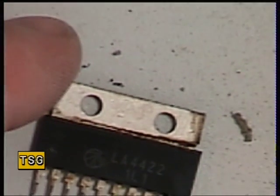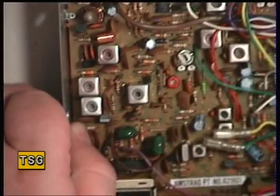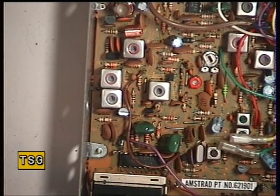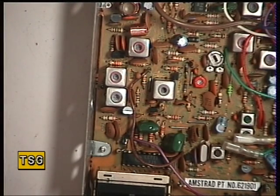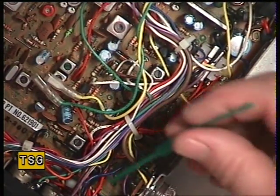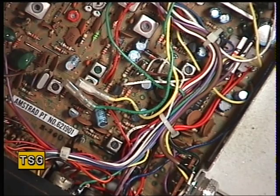I've replaced the audio IC as our first port of call. I've also noticed that the bar graph display is not working, which usually means the BA656 display driver has been taken out. There's still no audio, so I switched it to public address mode — testing 1, 2, 3, 4, 5 — and we've got a dirty volume control, but PA operation is restored. Switching back to receive, we've still got no receive. The next thing it will have taken out will be the FM demodulator IC, the LA1230, which sits just under that bit of wiring. So I'm going to change the LA1230 next and see if we get proper receive.